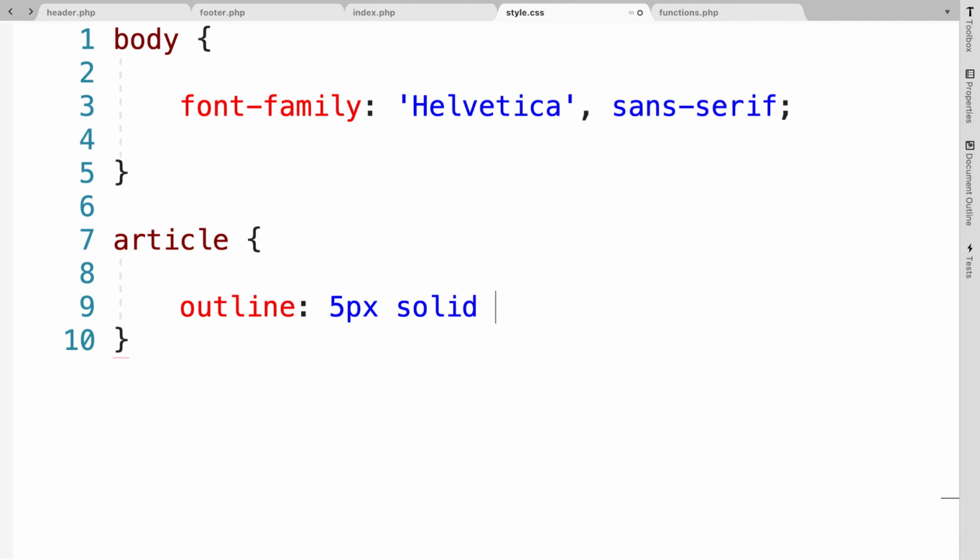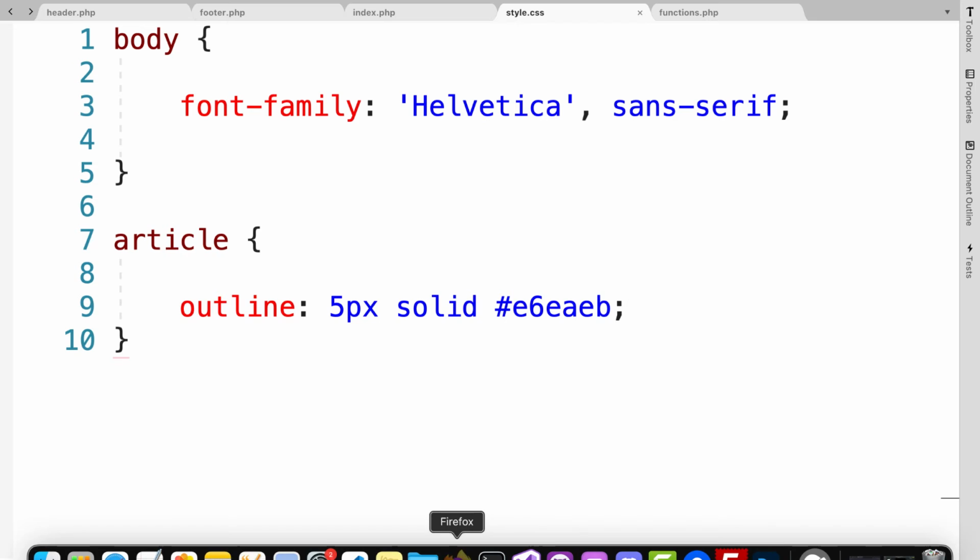Then the type of outline, I'll do solid. There's also dashed and wavy and more. As well, we can pass in a color here. So let's choose a gray color. We use a hex color code for that, such as E6EAEB. Now, every color on the web can be represented as a hex color code. Also, there's another format known as the RGB code. Here we're using hex. It's a little more convenient in this case. And this is the color of a light gray. And you can search up the hex code for any color that you want to represent.